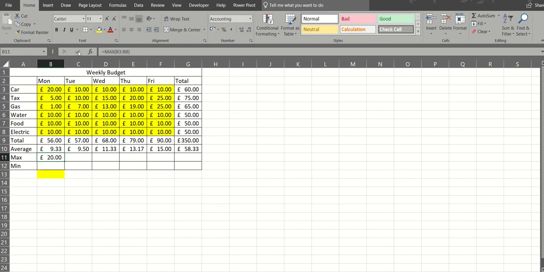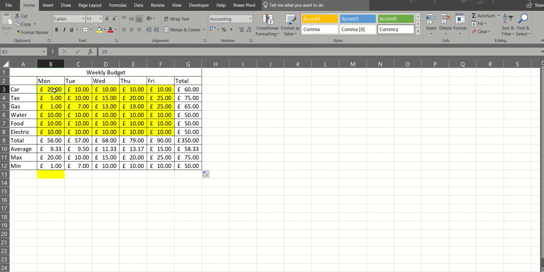Now this is not the only way to do this, and loads of people self-taught to do it slightly different. It's not wrong as long as the answer is correct and as long as you are checking. I tend to do it this way because I think it's the safest way for beginners and less likely for you to make a mistake if you are constantly selecting the list after you've got the function on the screen, not before. I'll pull that one across, and that's all of those done.